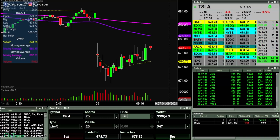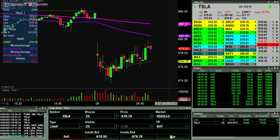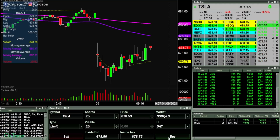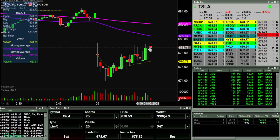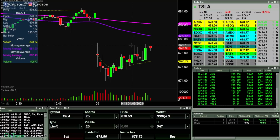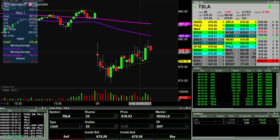This was a forced trade, if I'm being honest with myself. I mean, it doesn't make it a bad trade, but it was definitely a forced trade. So $9 on that one. The reason why it was a forced trade is Tesla's so choppy, and with 50 shares, don't get me wrong, is it worth it? Yeah, it's absolutely worth it, but Tesla's not meeting what I want to see in terms of how I want to see stocks trade. But this was totally an example.